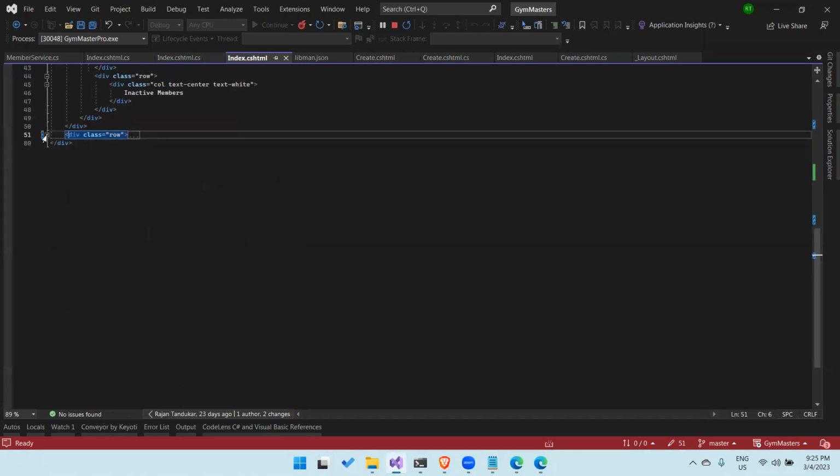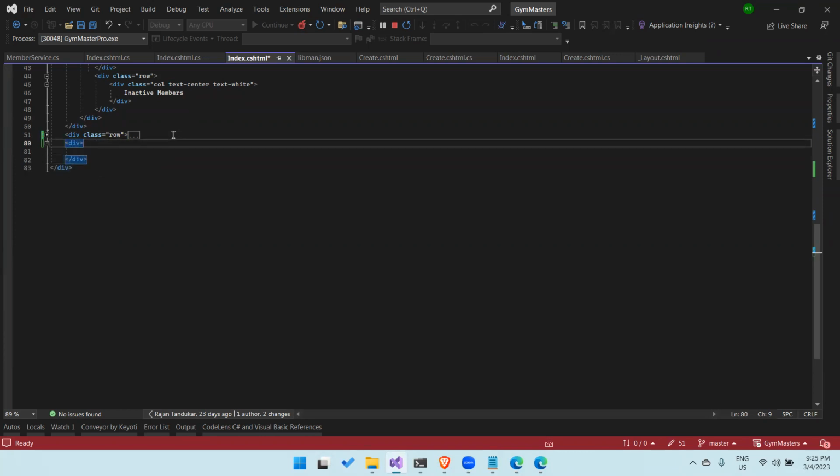We'll make a new row, class is equal to row. So the way output works is you have to make a new row and new column for every new row. And then let's make a new column as well.